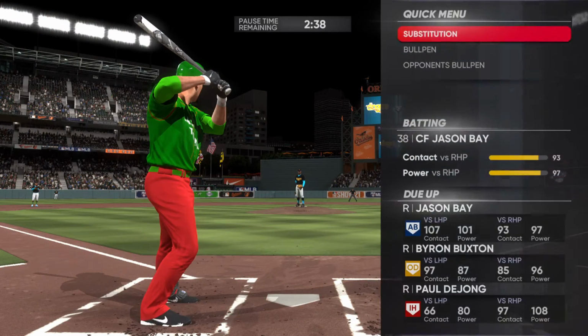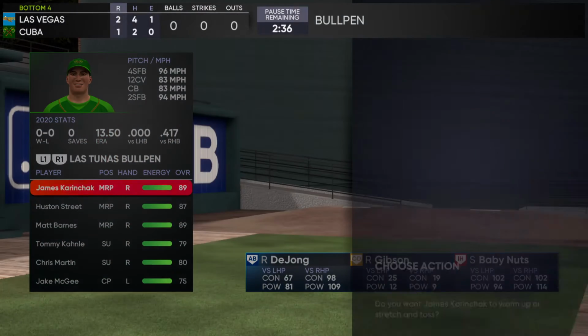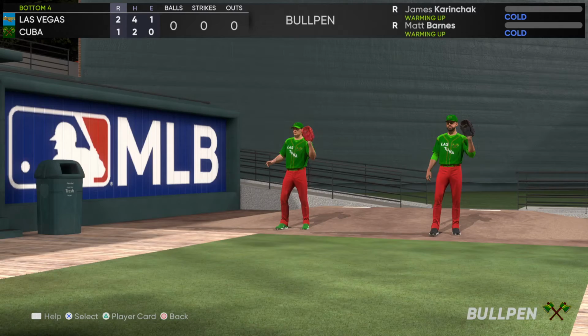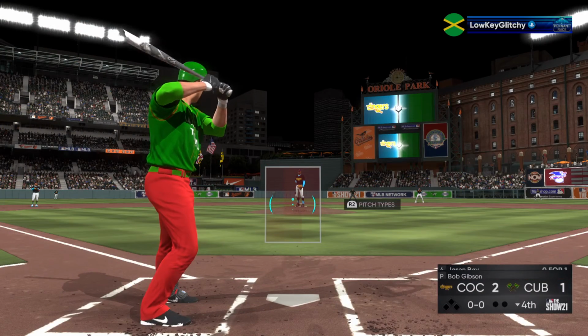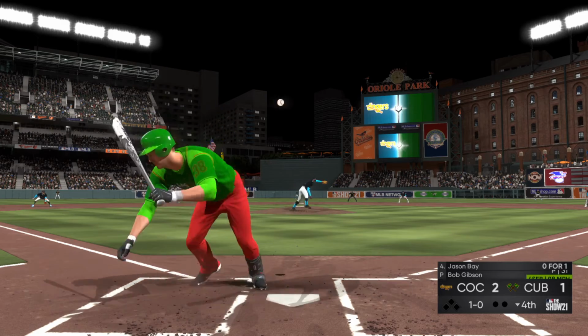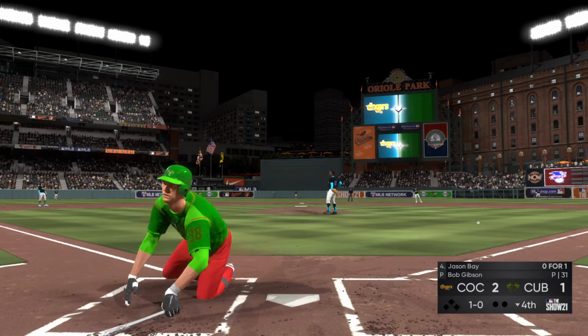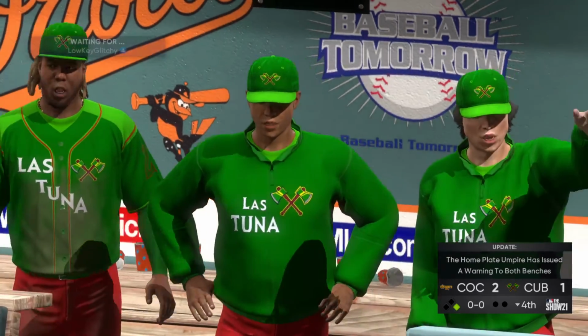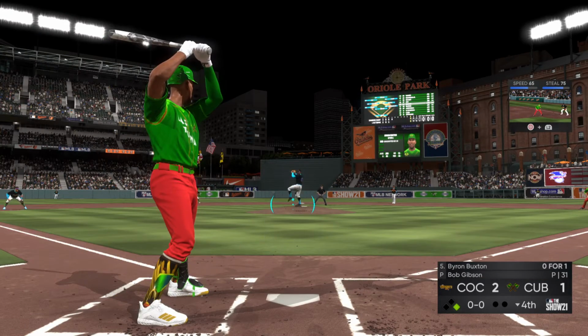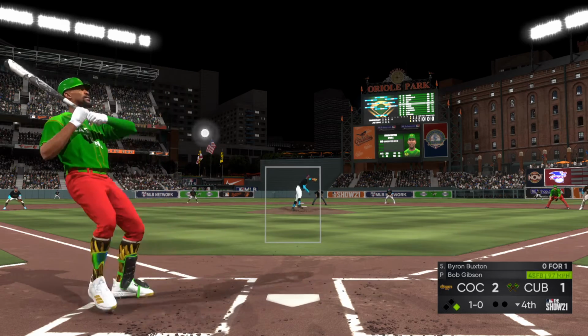Now it'll be Jason Bay, leading off for Cuba, the center fielder. First pitch on its way. And he can't get out of the way there, so the leadoff man will be aboard to open up the inning. So that'll bring in Byron Buxton. Comes into this at-bat 0 for 1 in the ballgame.